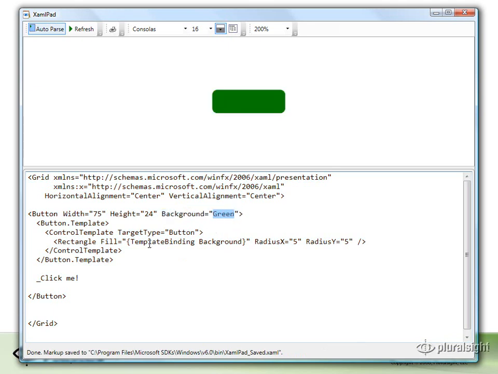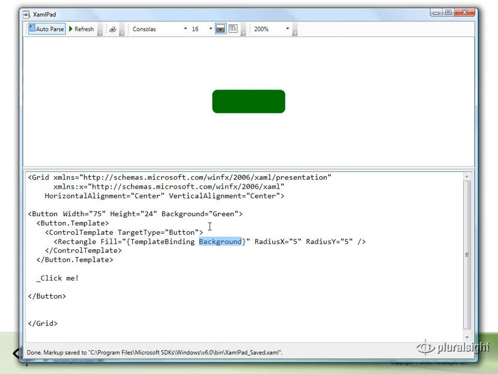one, green, that'll do. So I've got the background of my button here, and I've connected that up through this fill property. Now these curly brackets signify that this is not a normal property value. This tells XAML that I'm using something called a markup extension. Markup extensions are objects that decide at runtime how the property is going to be set. So what this syntax actually means is I'd like to create an instance of the template binding class. So I'm creating another object. I'm passing this string background as a constructor parameter.